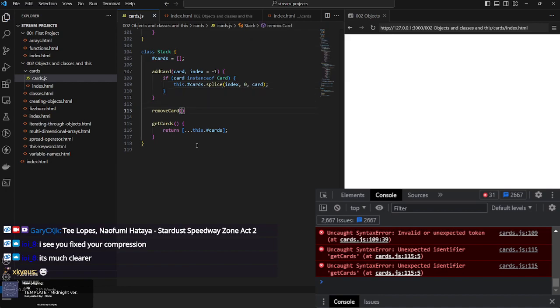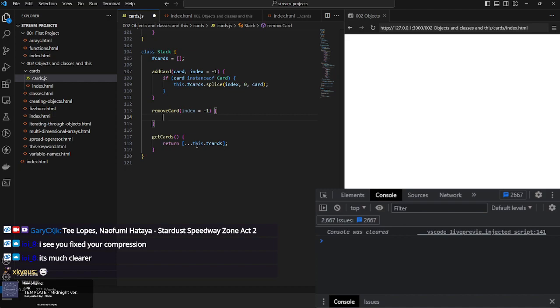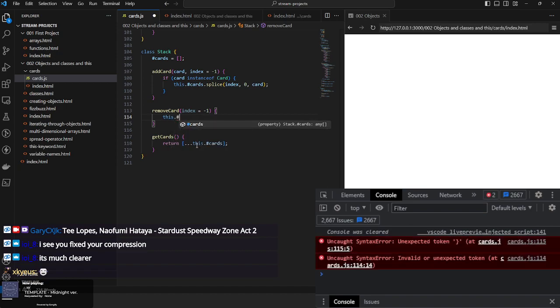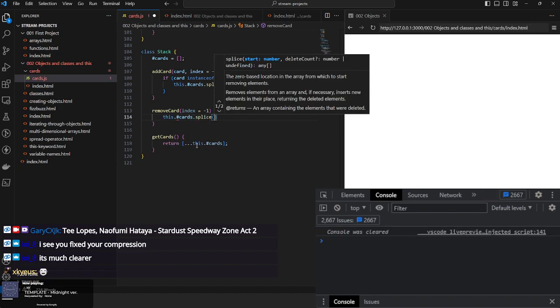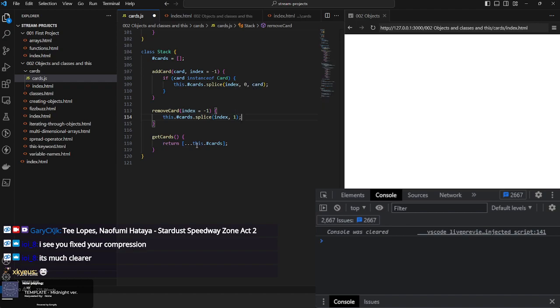Remove card. And then index is -1 because we also always want to remove a card from the top of the stack by default. So this cards splice index, comma, 1. And we will return it.